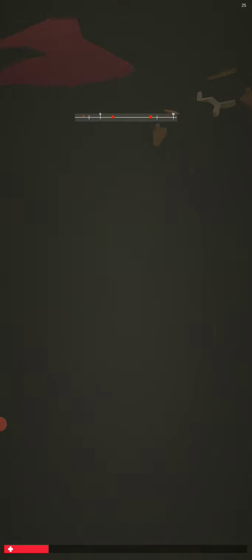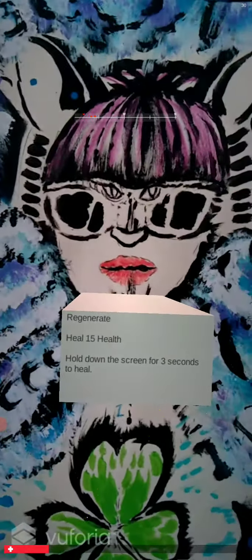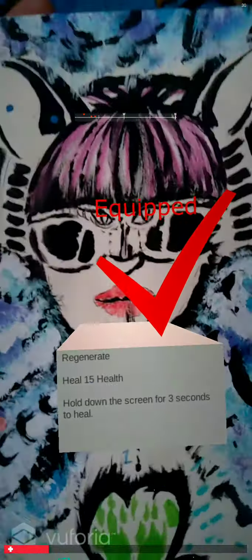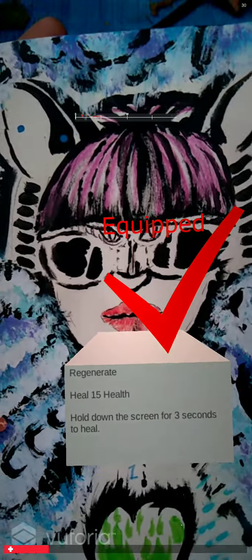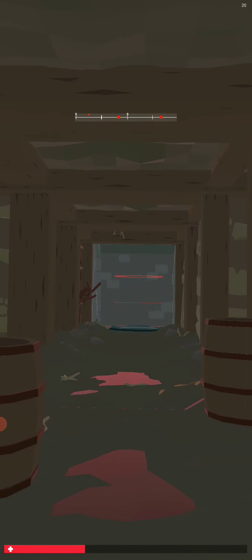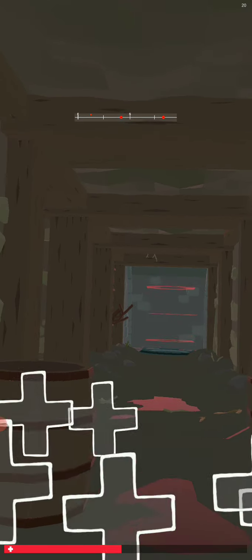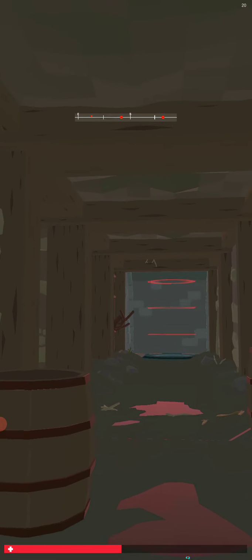Kill this Hellfire Beast really quick. Alright, so I'm kind of low on health. So I'm going to go back to my spell book, and I'm going to flip open to this page. This allows me to regenerate. So now when I touch the screen, instead of firing, I heal a little bit of hit points. And if you look down in the corner, you'll see that my character heals some health.